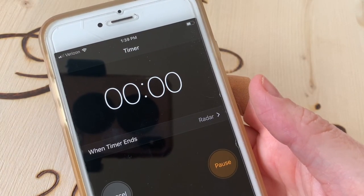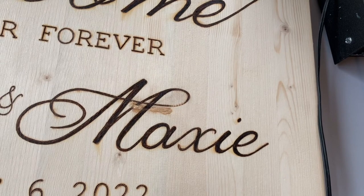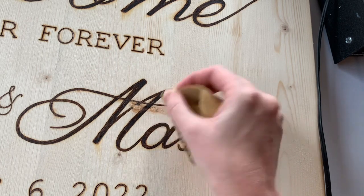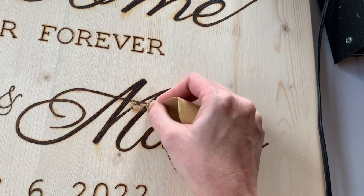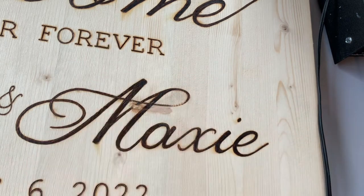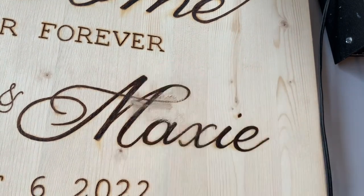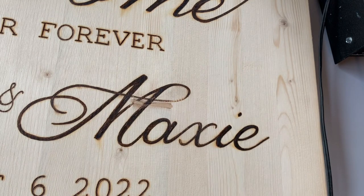Once it is finished drying, it's time to sand it down again. I'm going to grab my sandpaper and make sure I get this level with the wood — I left it just a little bit high so I could sand it level once it was dry. I'm carefully sanding over both sides, trying not to sand off the burn, but I've already sanded some off so I'll have to touch those up in the end. Once the repair is sanded down to the level of the wood, wipe off all the sanding dust.